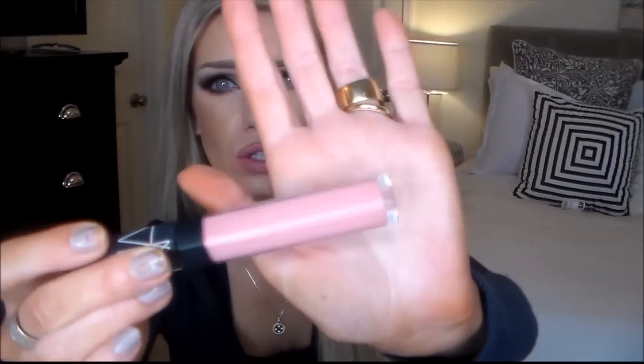It's such a cult classic and holy grail gloss — it is Turkish Delight by NARS. It is so pretty; it's just a baby pink, but it looks so good on everybody. I put this on all my clients, especially for their wedding. I wear this all the time. I'll put it over any color except red or something. I just absolutely love this gloss. It livens up every lip and makes your lips so glossy and pretty. The formula is fantastic. The Turkish Delight takes the cake.